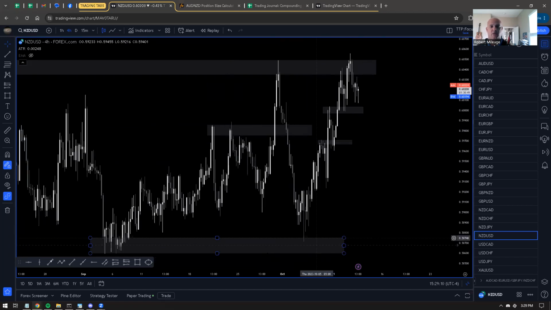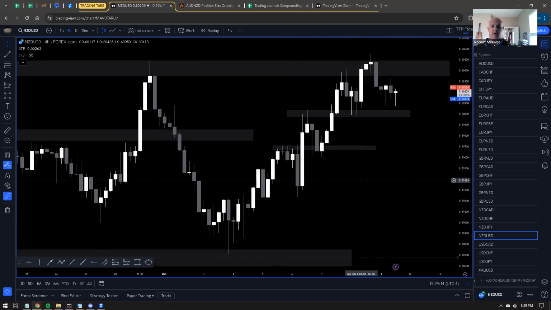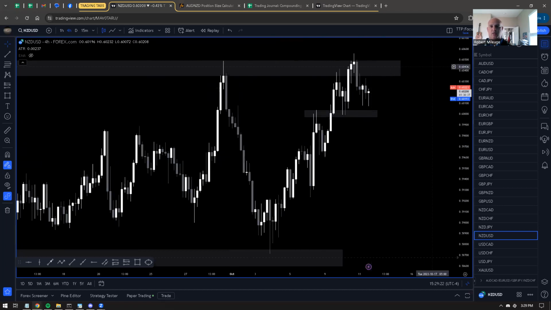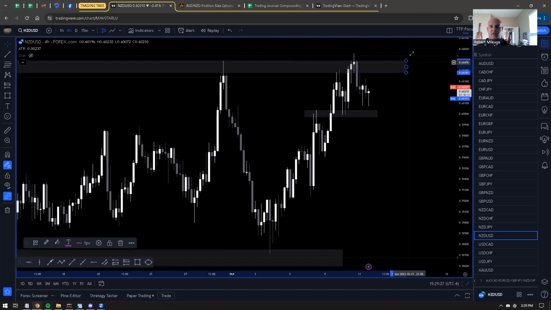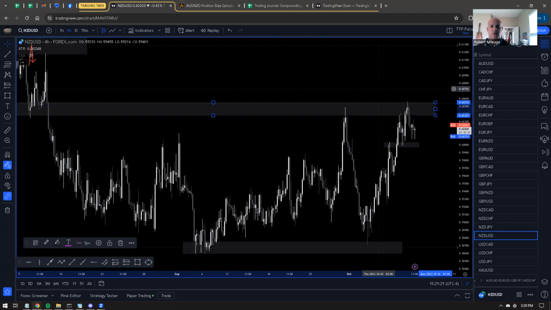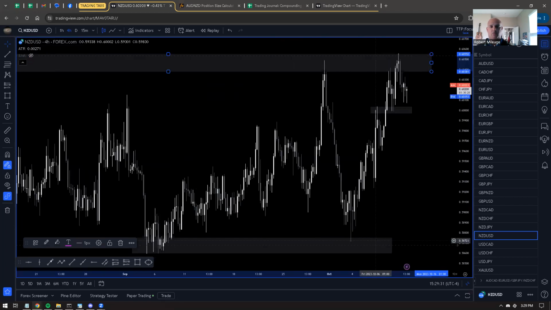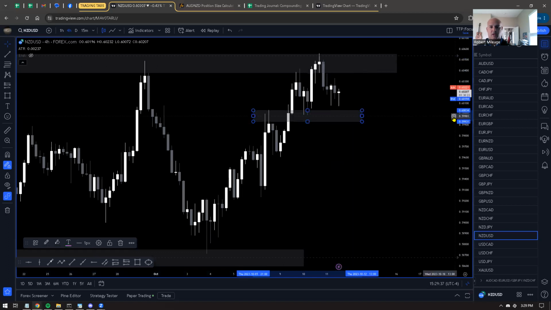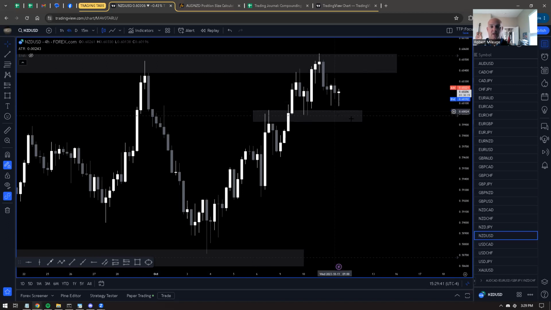And so that is what we have for the 4 hour. That's no longer relevant. That one is. That's gone. That's clean. See what happens. I'll put another alert up here just to see how price reacts to this area. And then we'll leave that alone. Yeah, we could be playing off this area here. So I will put another alert here just because we could come back down here, test this area before continuing on to break this. We'll see.